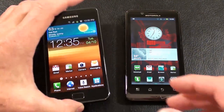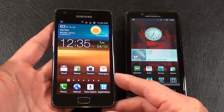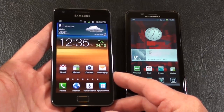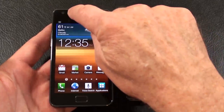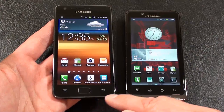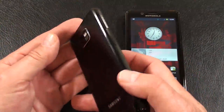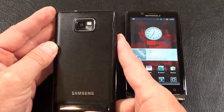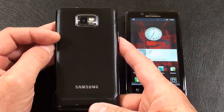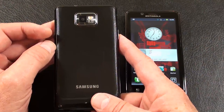Samsung Galaxy S2. Weighs in at 116 grams, the lighter of the two, offers a 4.3 inch Super AMOLED Plus display with a resolution of 480 by 800, has Gorilla Glass. Upper left-hand corner, you've got a 2 megapixel front-facing camera for video calls. Below the display, you've got two touch-sensitive keys, back key, main menu key, one physical home key. On the back is an 8 megapixel camera with LED flash. Video capture is full 1080p HD. Battery underneath the battery cover, 1650 milliamp hour battery, rated at 8 hours and 30 minutes of talk time.